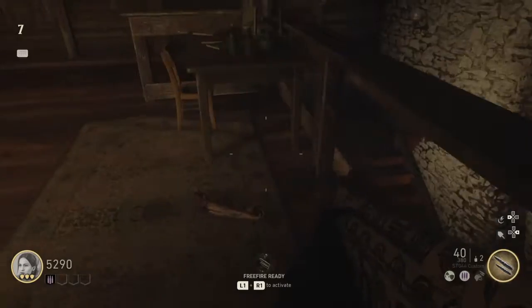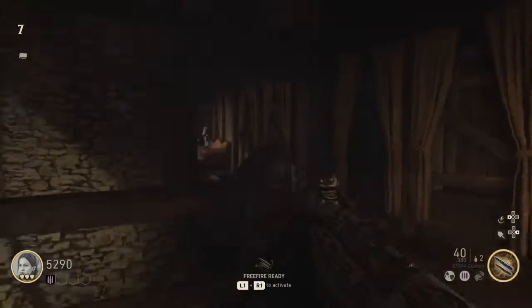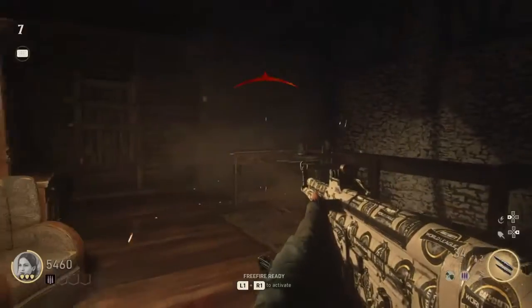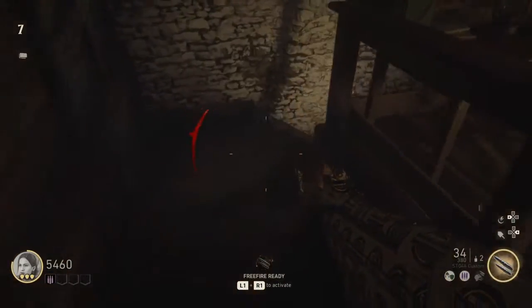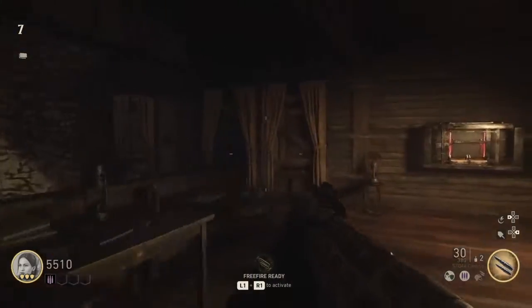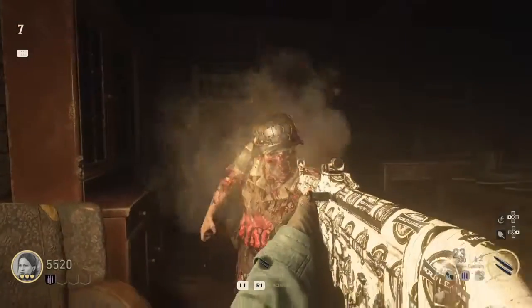Looking at explosives though, what do you guys like to use? Mines, grenades, sticky grenades. I personally, if I'm doing something like this, wouldn't mind using mines and just setting them on the stairs where I can instantly kill them. But it's whatever.